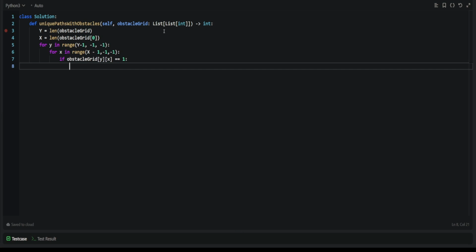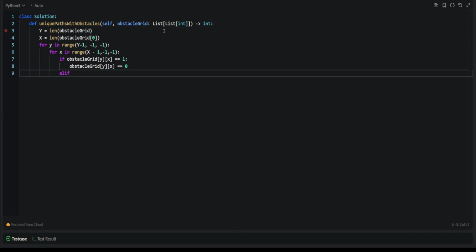That means that it's an obstacle. So I'll just always set it as 0. And I want to check if it's the first iteration in the given loop, meaning that it's the bottom right. If it's that, we would set it as 1, right?